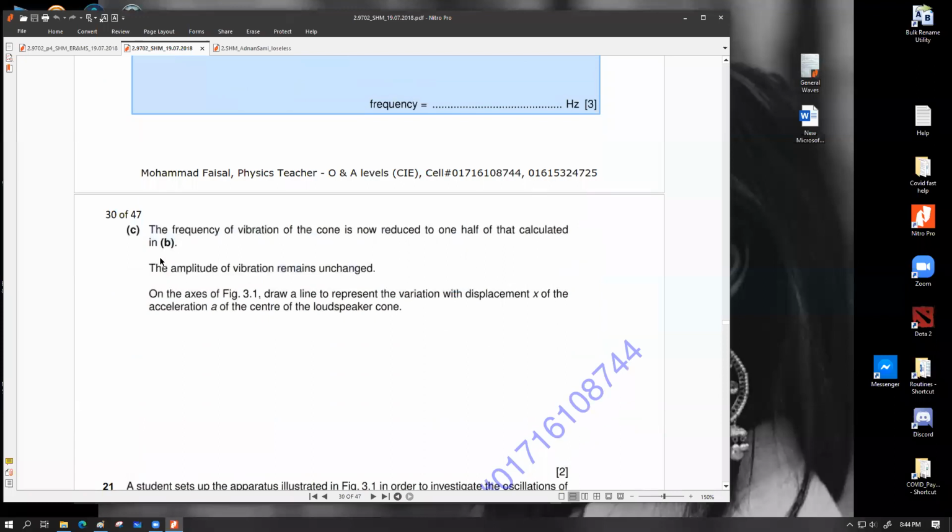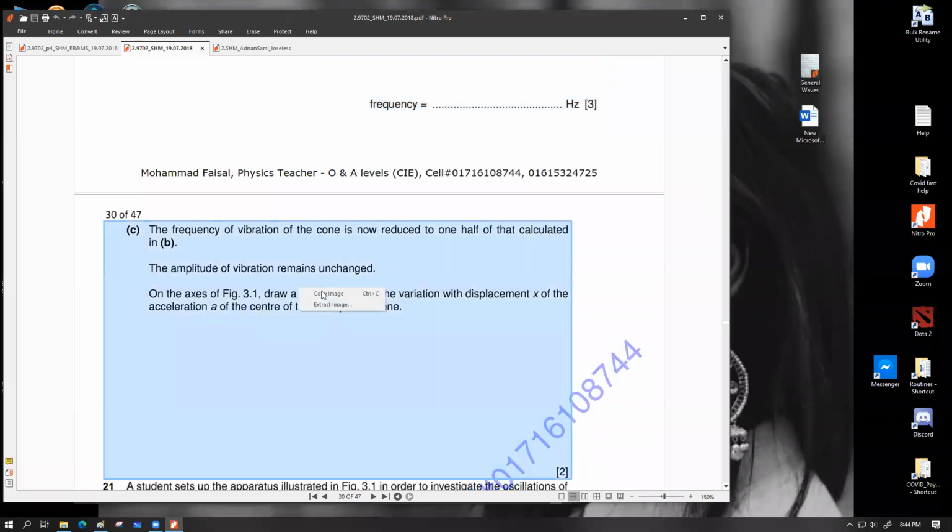Part C says, have a look at C. The frequency of vibration of the cone is now reduced to 1/2 of that calculated in B. 1/2 means half. It doesn't mean 1.5. The amplitude of the vibration remains unchanged. On the axis of figure 3.1, draw a line to represent the variation with displacement x of the acceleration a of the center of the loudspeaker cone. Okay, that's pretty simple. We can copy this up.